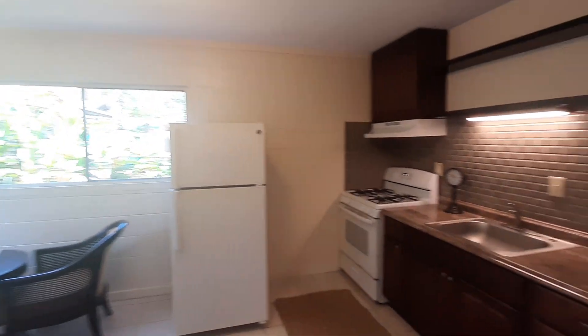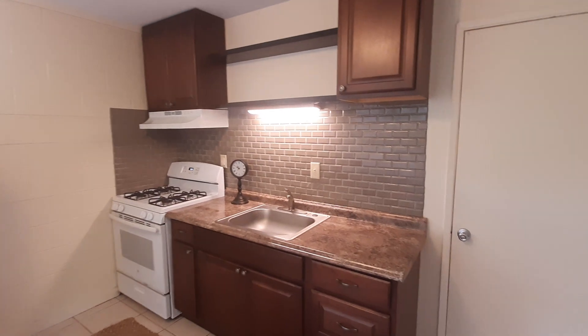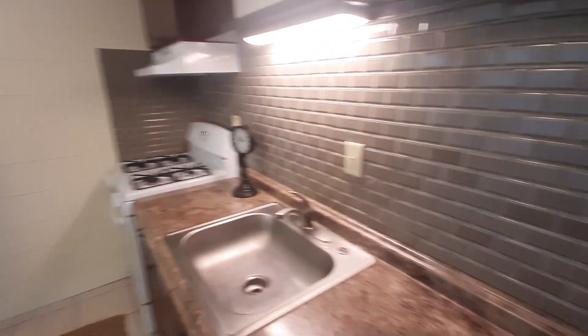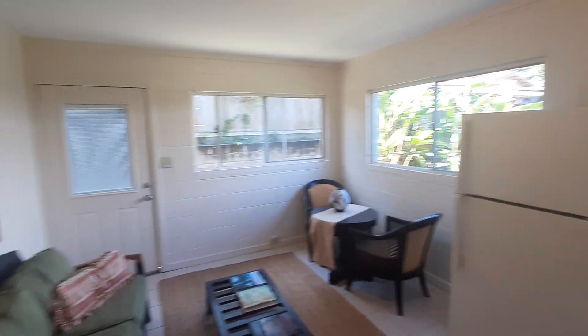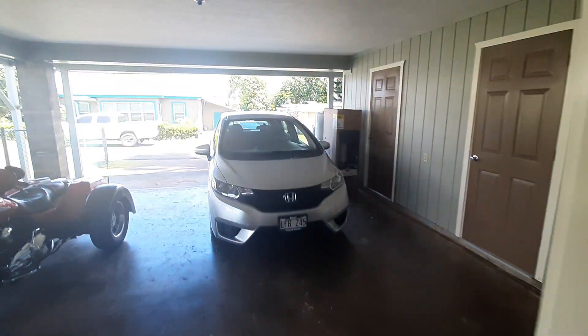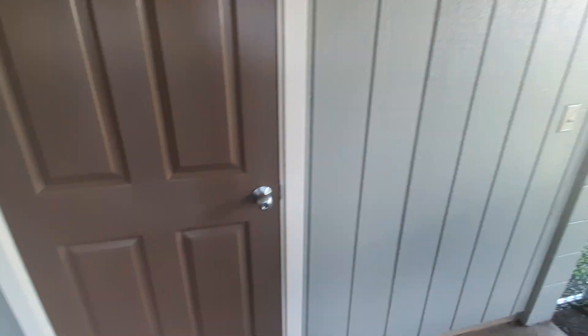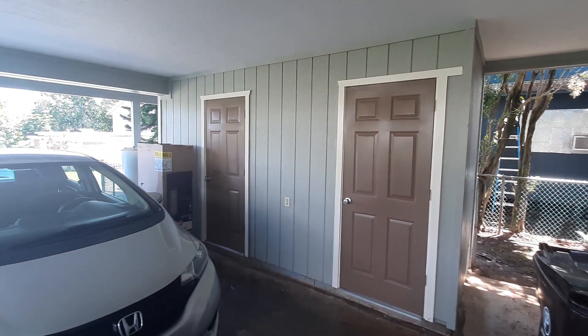This has not been as updated as the rest of the house, but the cabinets are new and that backsplash is new — though this is a laminate countertop. That stove would have to be removed for the appraisal, as you're only allowed one stove per living space. Very cute. Two living spaces, currently being rented out separately. And then back out here to the carport — there is laundry in there, currently coin operated, and then storage there.